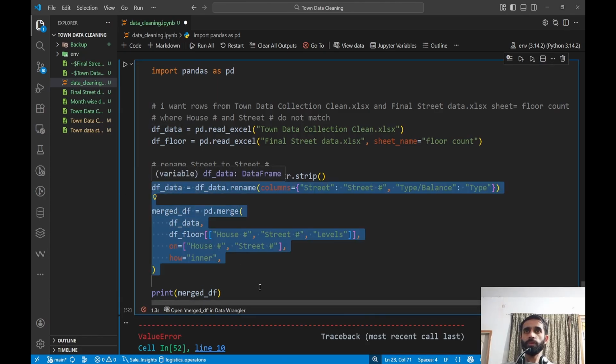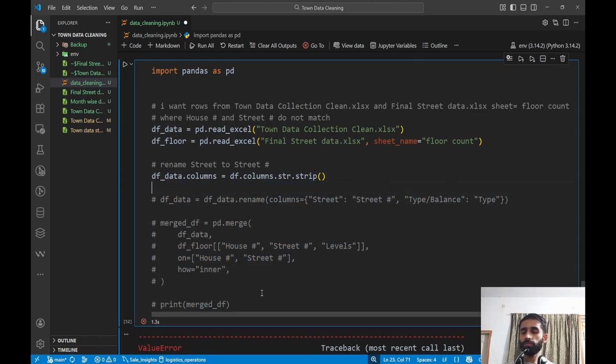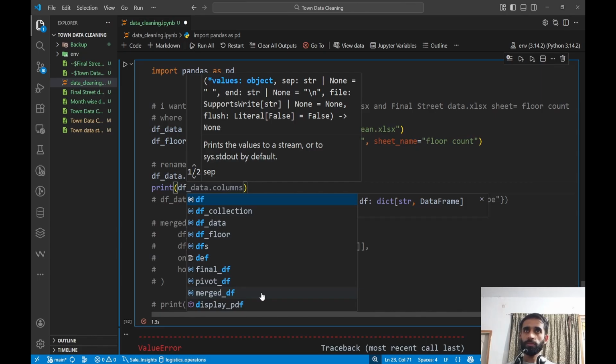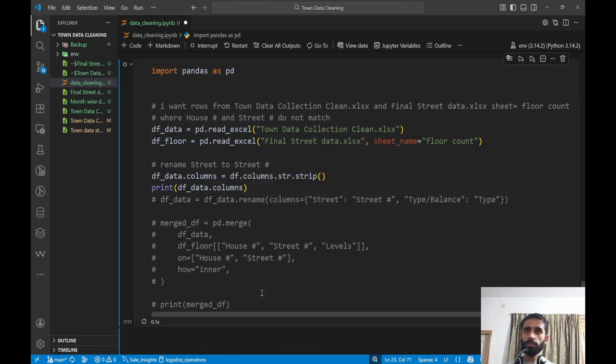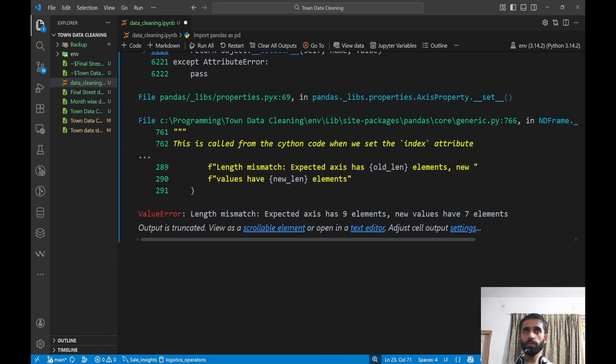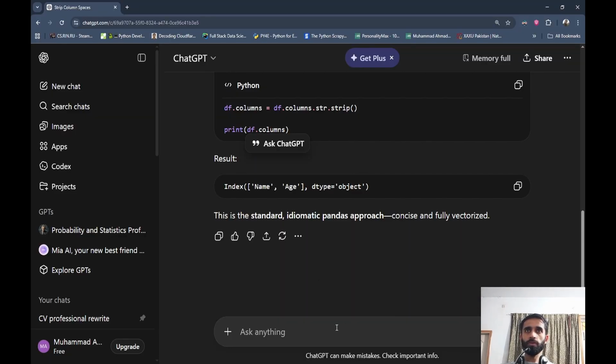Hmm, what is wrong now? Well, this gave me an error.